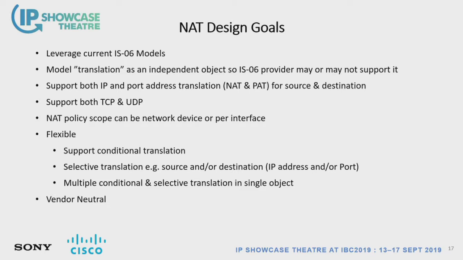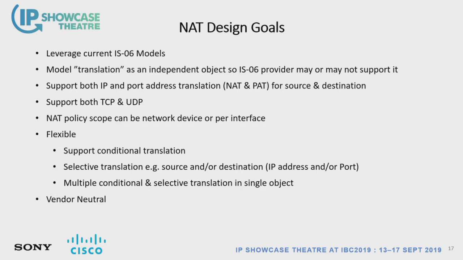The idea is to have a separate object model for the NAT. The reason being, if you choose not to implement it on day one, you can do basic IS-06 and then add on to that for the NAT functionality. When we say NAT, we are talking loosely, but it includes IP address and port address. So this can be ingress NAT or egress NAT, source NAT or destination NAT, whatever term you choose. Typically, you would find UDP, RTP-based traffic, but we would support both TCP and UDP from the design perspective. And the policies can be per interface, or the scope can be the entire switch or device.